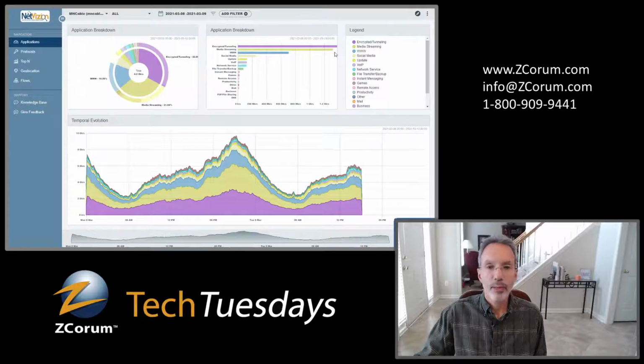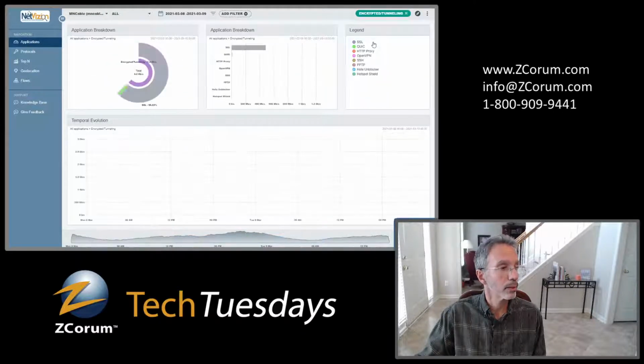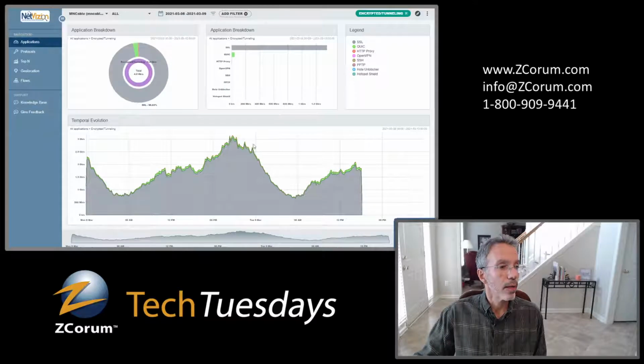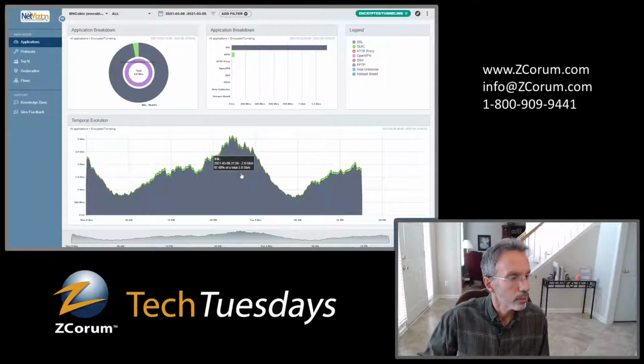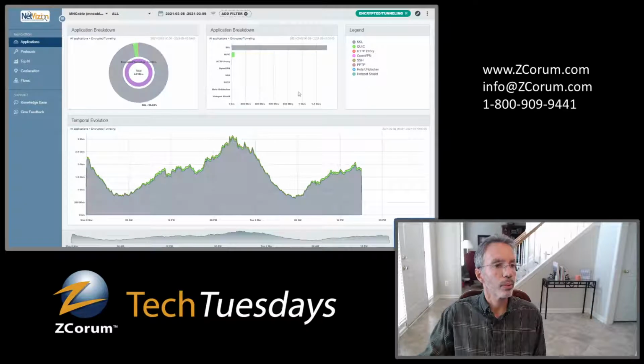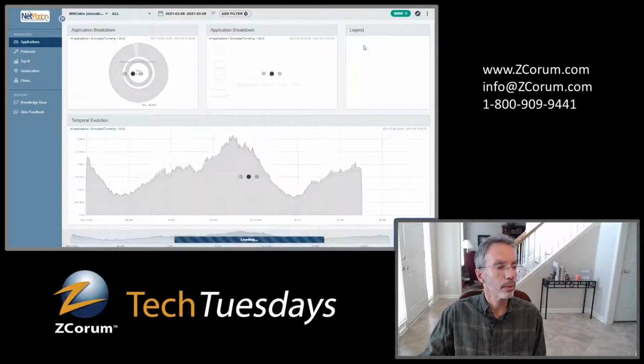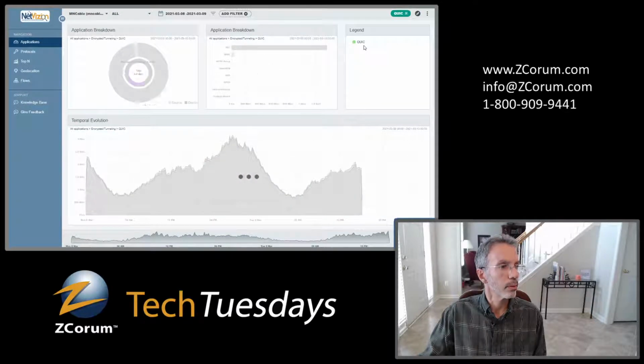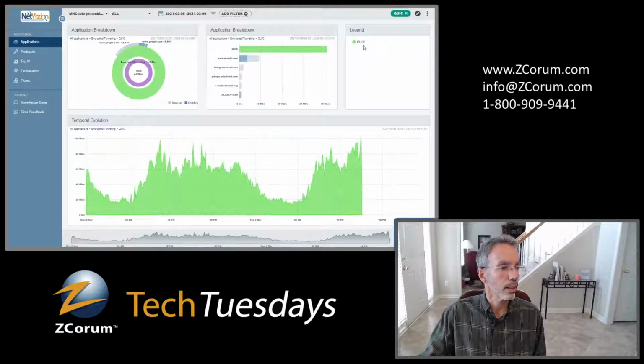Now the other really nice thing here is I can drill in on any of these particular applications. Media streaming is going to be pretty interesting, I think. Let's look at encrypted tunneling first so we can see what that makes up. You can see the vast majority of that is SSL, so encrypted websites, and so many web pages these days are encrypted that you're going to see that. Your next one down is QUIC. I can click on that, and I can just see that information right there.